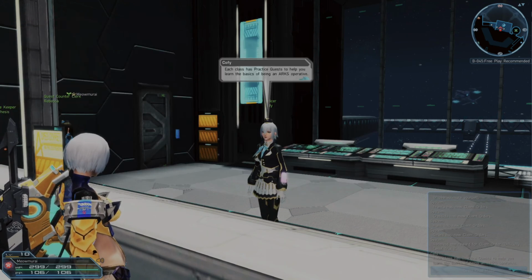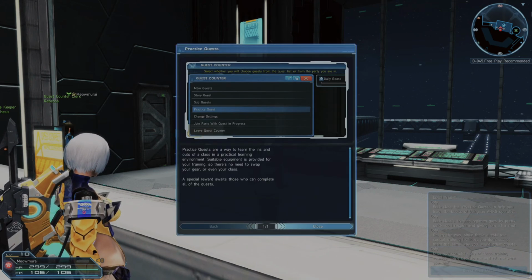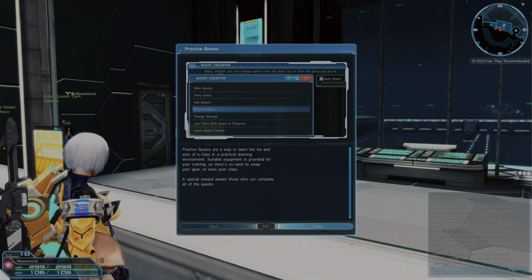Each class has a practice quest to help you learn the basics of being an ARKS Operative. Each class training regimen goes by pretty quick, so I recommend giving them all a shot. Oh, by the way, since these quests use special training facilities, you don't accept them the same way you would other quests. Once you complete any of these training courses, come back to me and tell me what you think. Practice quests are a way to learn the ins and outs of a class in a practical learning environment. Suitable equipment is provided for your training, so there will be no need to swap your gear or even your class. A special reward awaits those who complete all of the quests.